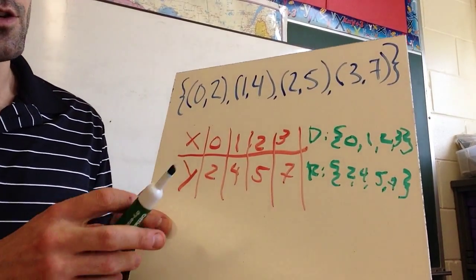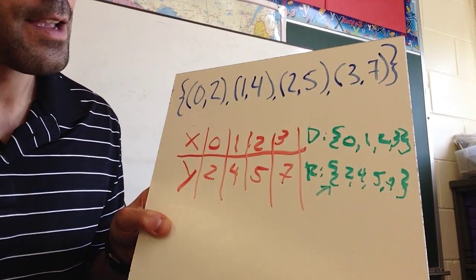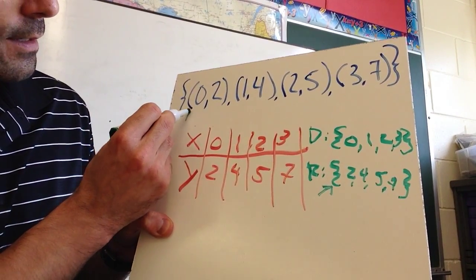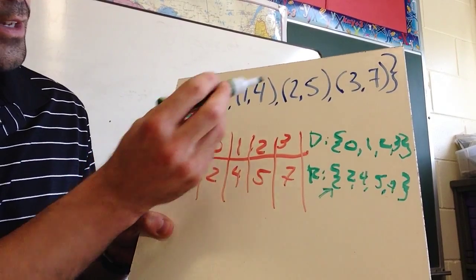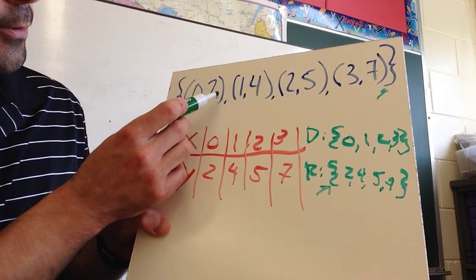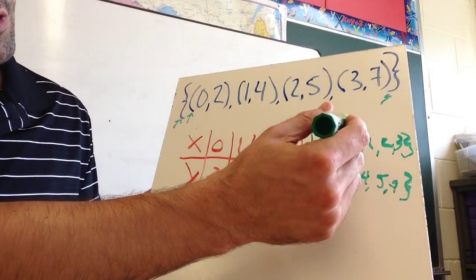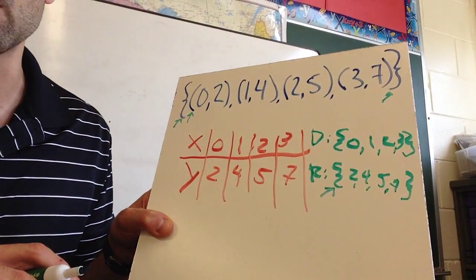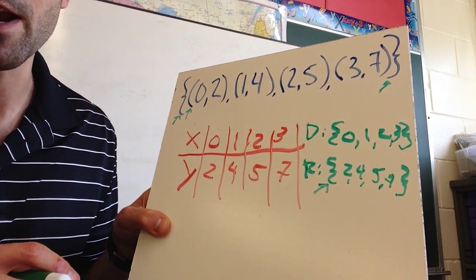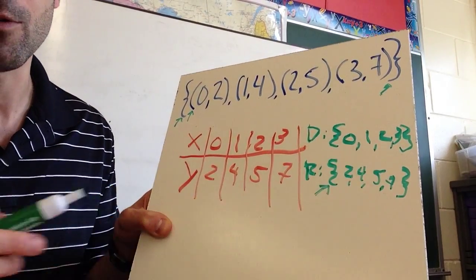Now, you'll notice that we use these fancy parentheses, as I call them, as opposed to these regular parentheses, because the fancy parentheses tell us that it is a set of numbers, whereas the regular parentheses are simply going to tell you that it's an ordered pair. So if you were to put regular parentheses around this, someone might mistake it as an ordered pair and not that these are all x values and these are all y values.